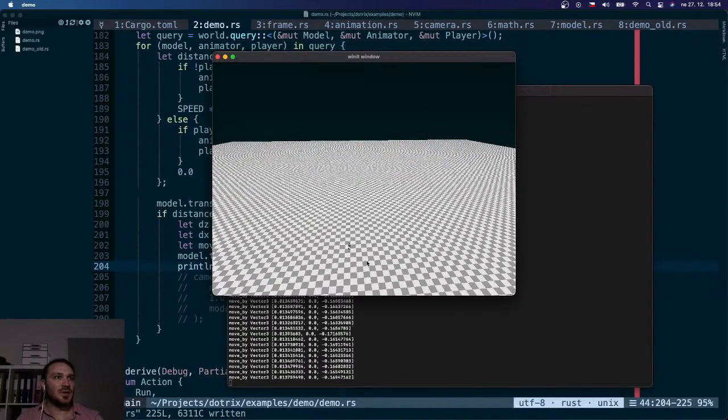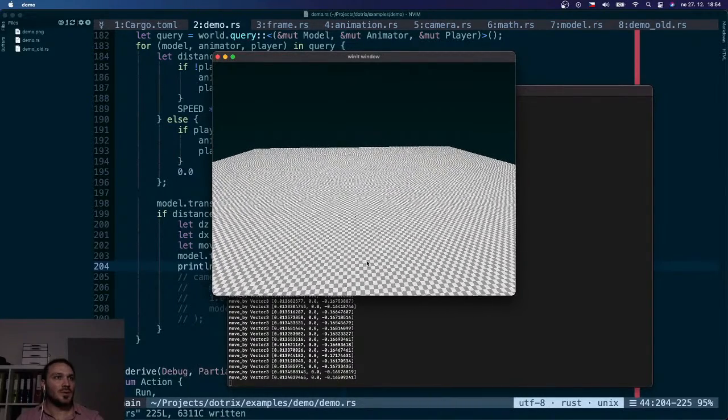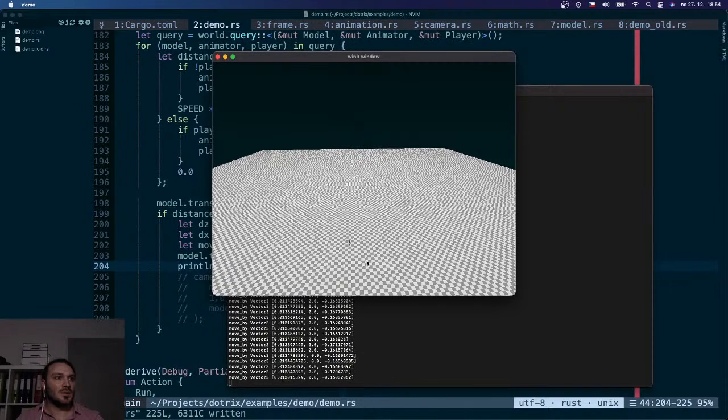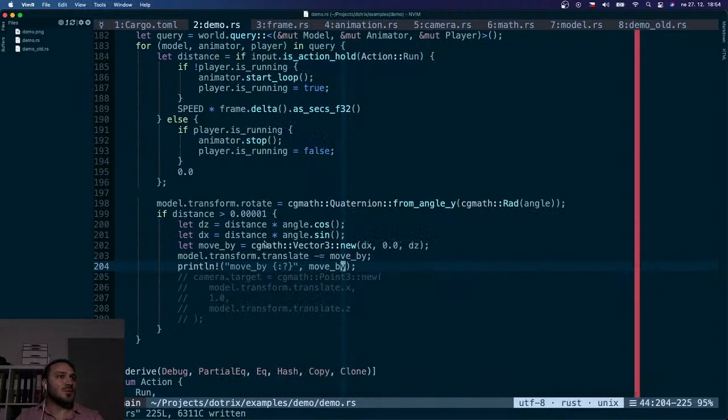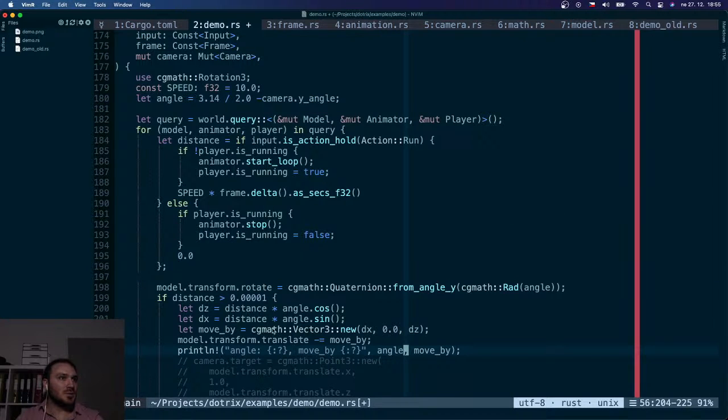So it's running backwards now. I also want to see the angle. Go here. And go. And translation.